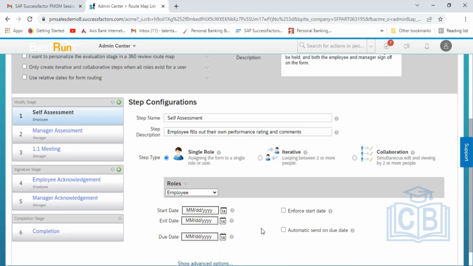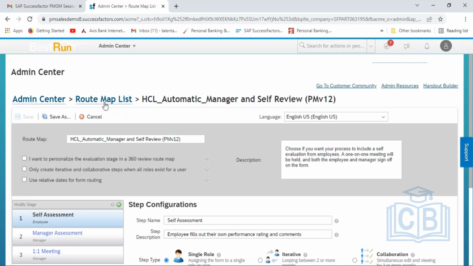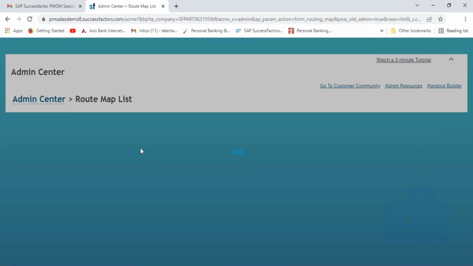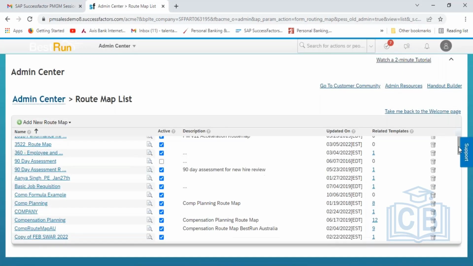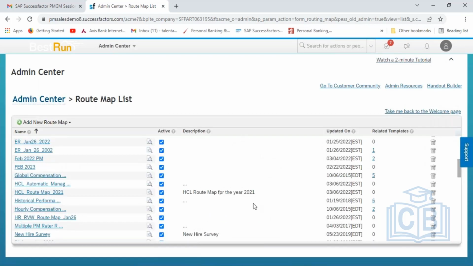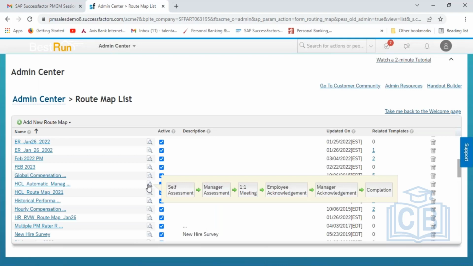So when I go back here, I can see two route maps, SCL, that is manual, and this is automatic. In this way we can see how a route map can be created manually and automatically.